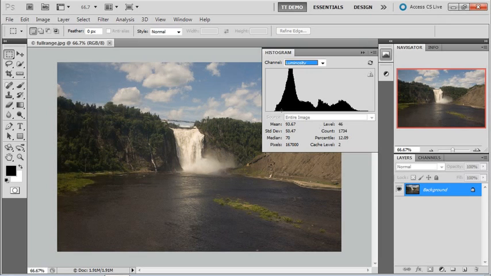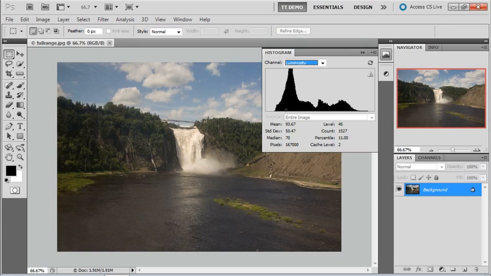If we start over here on the left, down at a level of about 3, and note that we have here level and count. I want you to pay attention to those. We have no pixels at this location. There's no data here in the graph. It's all empty. But as we move over to, say, a level of 25, we start to get some pixels. 25 is a relatively dark tone.